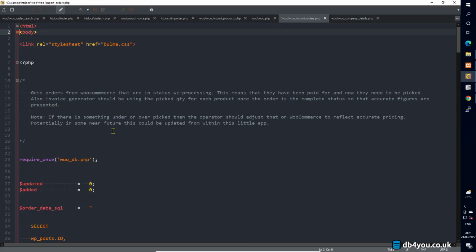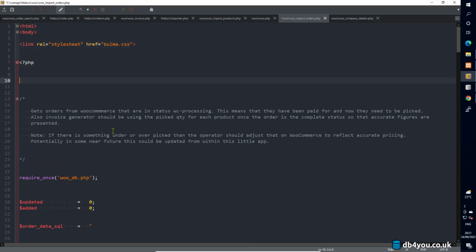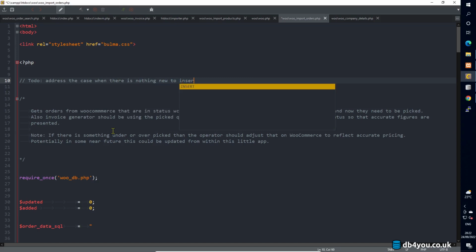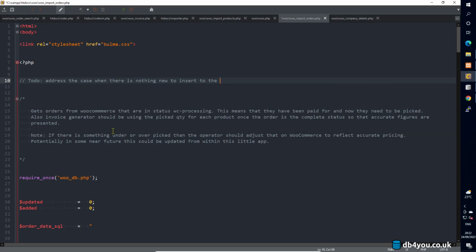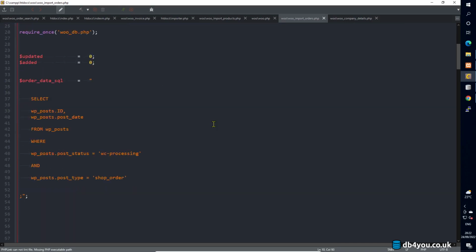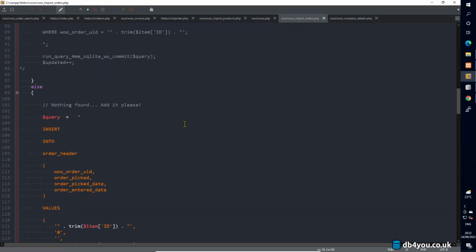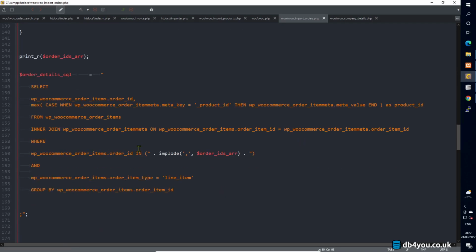So that will be like a to-do section: address the case when there is nothing new to insert to the orders header table. So that will be something to fix after I get the basics going.